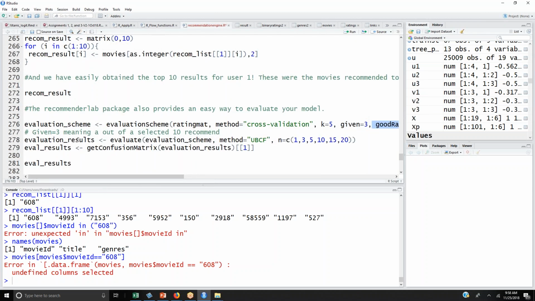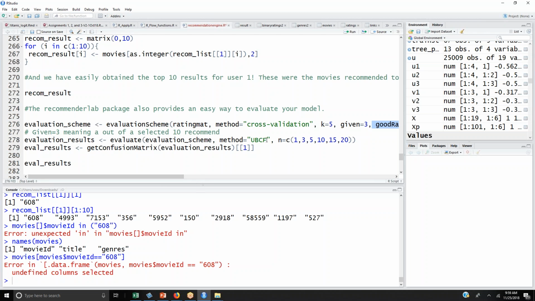Given 3 means out of the selected 10, you are going to recommend only the top 3. Given 3, meaning out of selected 10, recommend 3. With that kind of condition, we want to see how good the evaluations are.